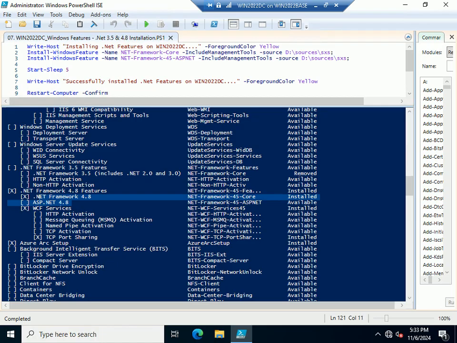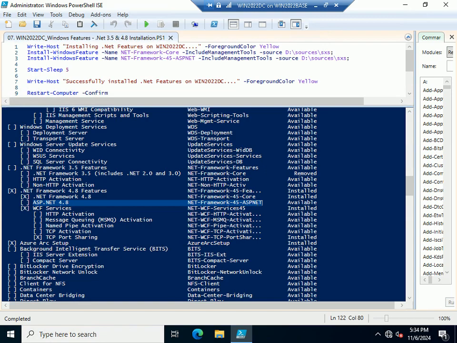See here, not this one, sorry, this one. See here. And what name is it showing? Net-Framework-45-ASPNET. So this is the second feature we are installing.